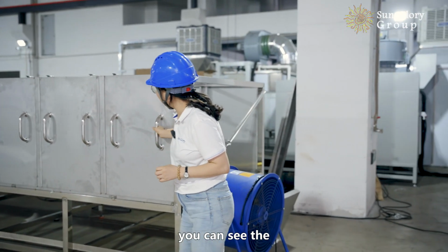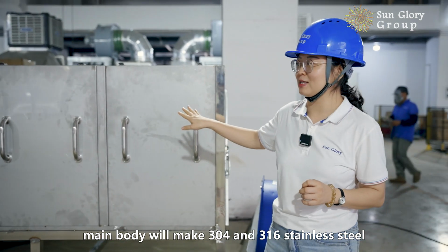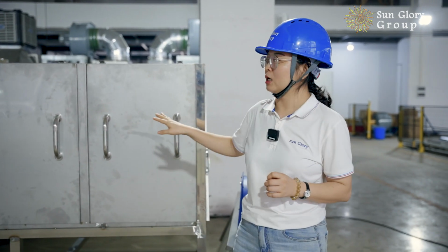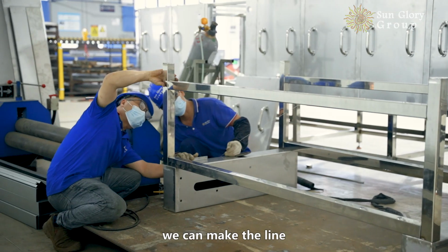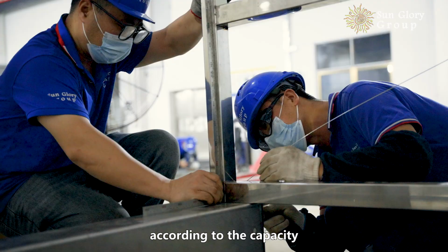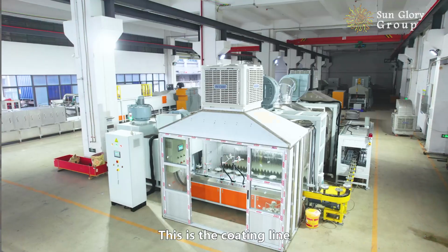You can see the main body, we make 304 and 316 stainless steel. This line is about 25.5 meters. We can make the line according to the capacity. This is the coating line.